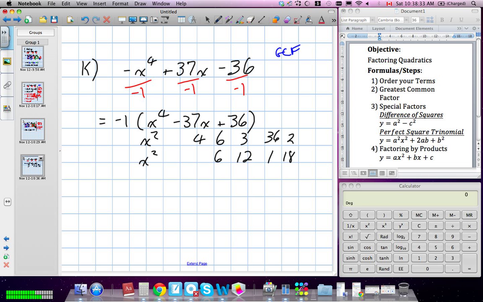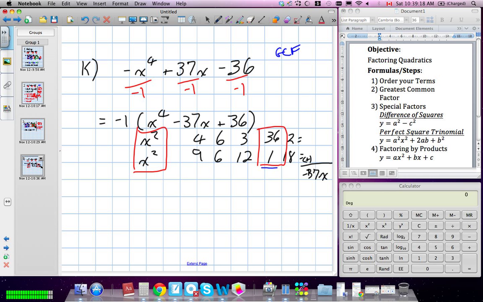That's all of them. Now, I want you to get a little faster at this factoring, so which one do you think is going to work? Quickly looking at it. How do you know? What do we got to add up to? Remember the products? Got to add up to what? 37. Negative 37x. Oh, 36 more, right? Yeah, of course. If you think about it, especially because these are times 1, we're literally looking at these terms and just adding them. Because we know 1 is not going to change these numbers, and none of these are going to work except 36 and 1. So, we know we're going to do x squared, and 36 and 1 are going to be our pairings. When we multiply them, we're going to get 36x.